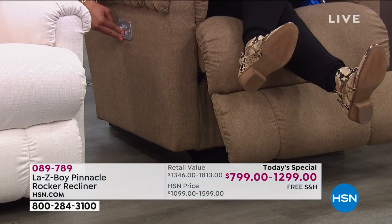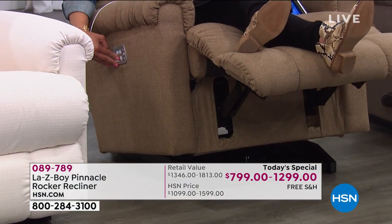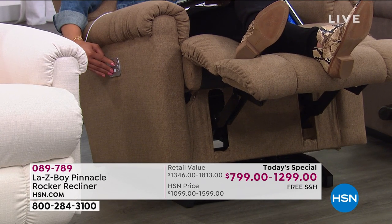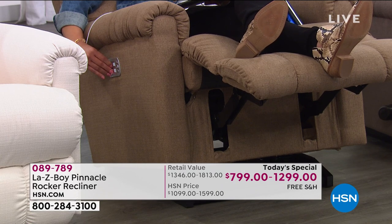So it makes it very easy if you have any arthritis or maybe carpal tunnel or even rotator cuff surgery and you've got to be in that sling. It's still very gentle to touch. And you can see there, Nicole, just how easy it is for you. So with the touch of the button, Ken can recline and continue to rock. The bottom, I can raise his leg rest and it comes up. And then what's really exciting is this is like your driver's seat at home.